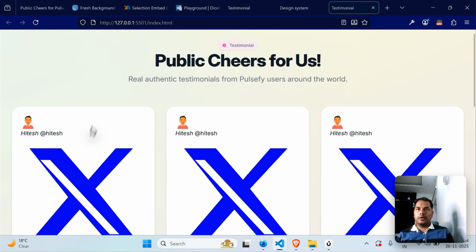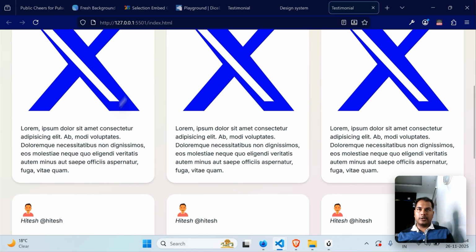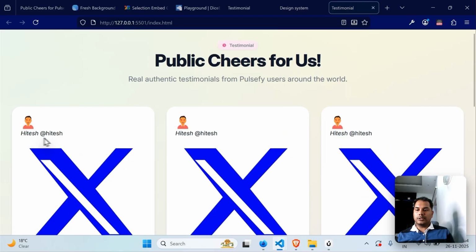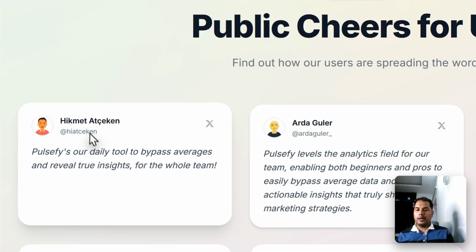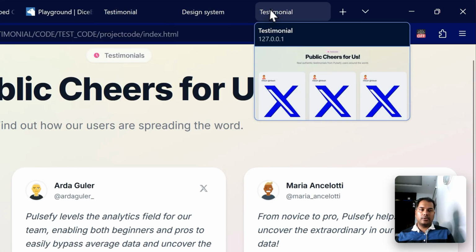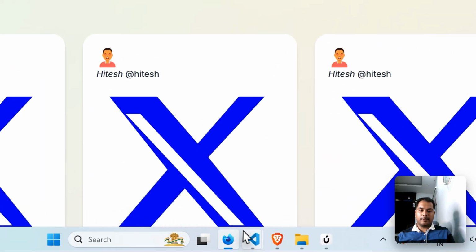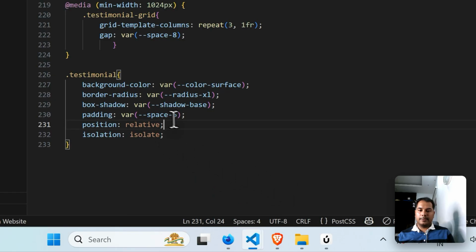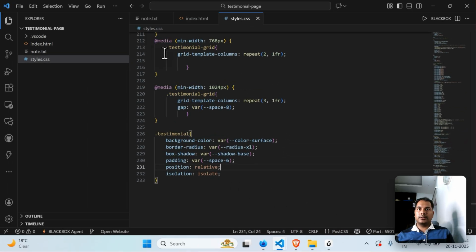Next, what we need to do is fix this icon, that is the platform link. Okay, we need to fix that, and this quotation part. And the handle part also we need to do the styling. So this is not how we want it, like this way. So let's do that particular styling of the handle right here. So the testimonial is done.